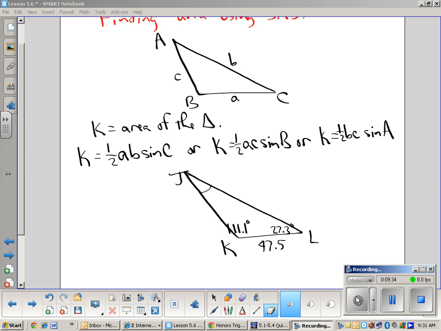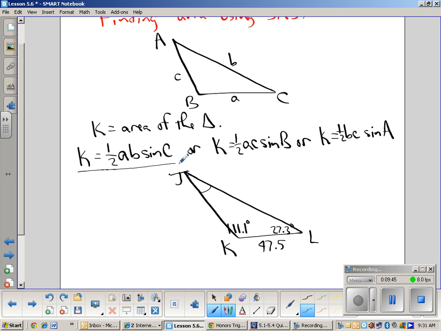So, you notice I have this area formula written 3 times. Let me actually get a marker here. I have it written 3 times, once, twice, 3 times, depending on the angle we're looking at. But they always say the same thing. Okay? The area is equal to 1/2 times 2 sides times the sine of the angle between those 2 sides.